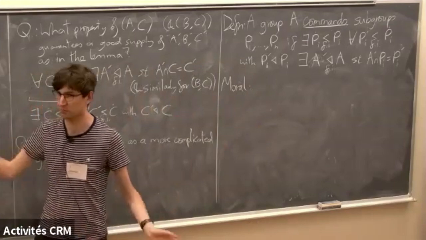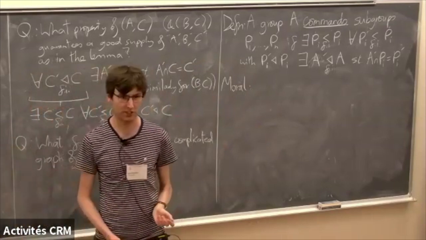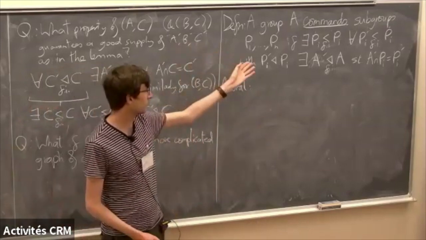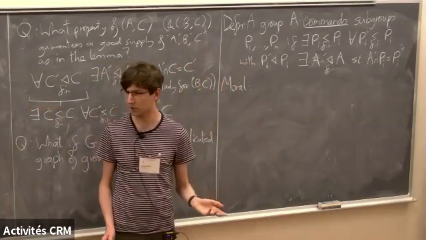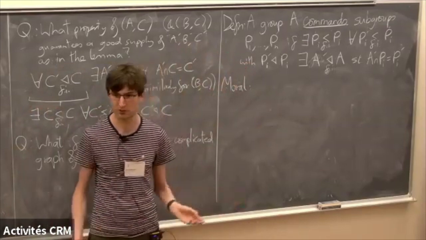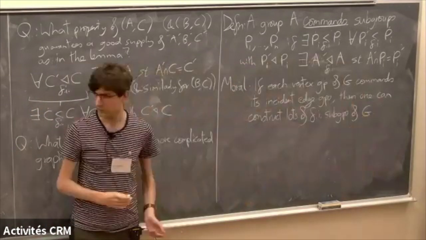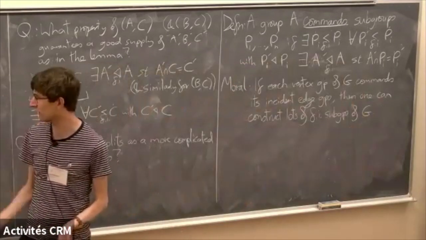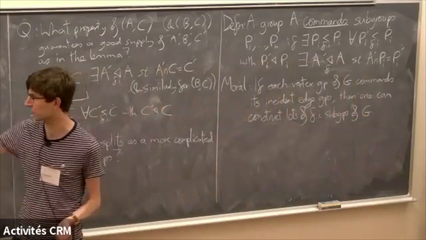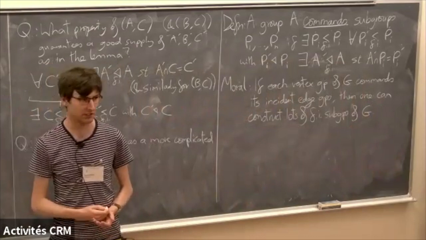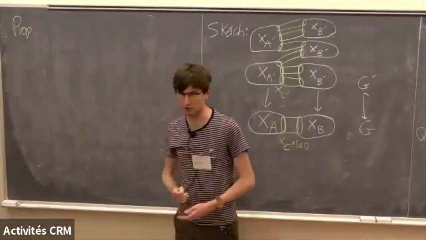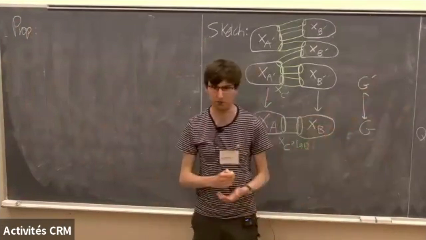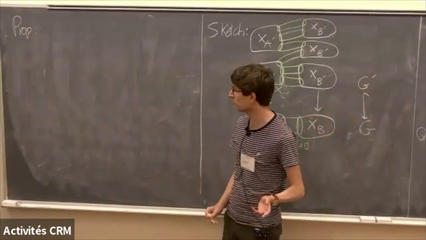And the moral is the same as what we've been discussing with the case of amalgams, that if you have this property on vertex groups, then one can construct lots of finite index subgroups of the graph of groups. It's really the same idea that this commanding assumption enables you to sort of match up these green spaces so that you can glue them together and make a finite cover. Let's also write down a slightly more concrete statement than this kind of moral, so we have something a bit more concrete to hold on to.